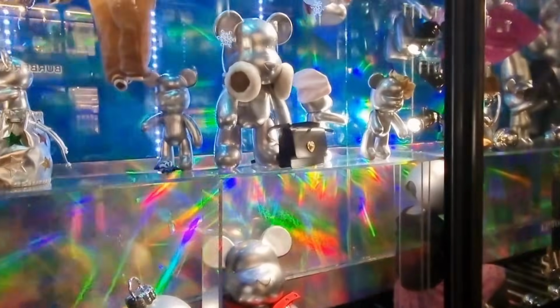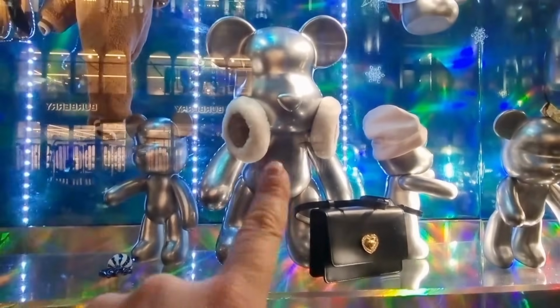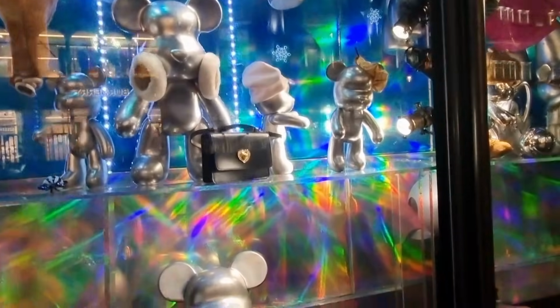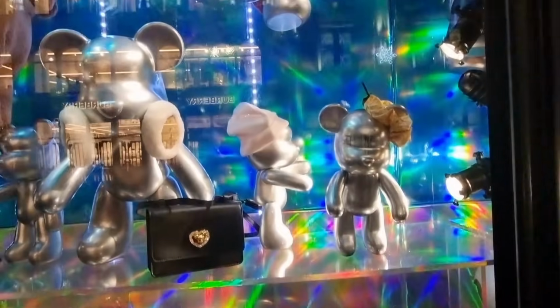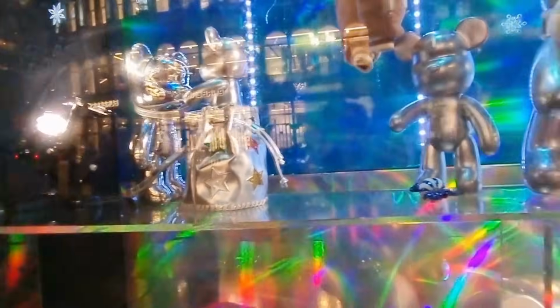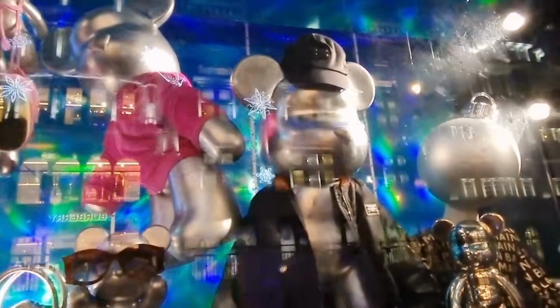Oh my gosh, look. Oh, I've seen these before. Are these hers? These are artists, because we have them in the Clarendon Gallery. Hang on. It just says kids designer shoes. But I've seen those bears before. They're an artist. I'm going to look that up and put it in the comments, because I've definitely seen these in galleries. I love how they're used here. Oh, perhaps the artist that did these did the bauble heads. I shall have to read about it.